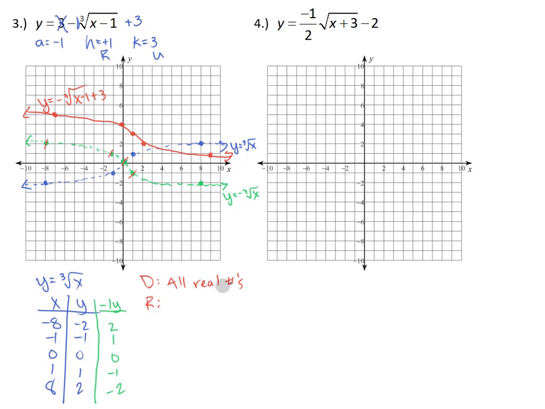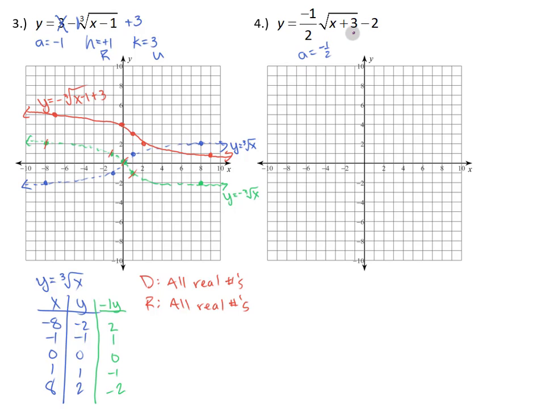Okay, one more graph. So we have an a value here. This is a square root graph, with an a value of -1/2. So remember, the negative part will give us a reflection, so it'll be kind of upside down. And the 1/2, if it's a value between 0 and 1 for a, or the absolute value, it will give us a compression. So we're actually going to see kind of a squished version.